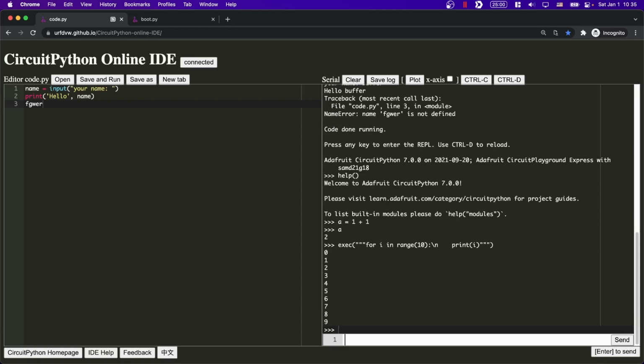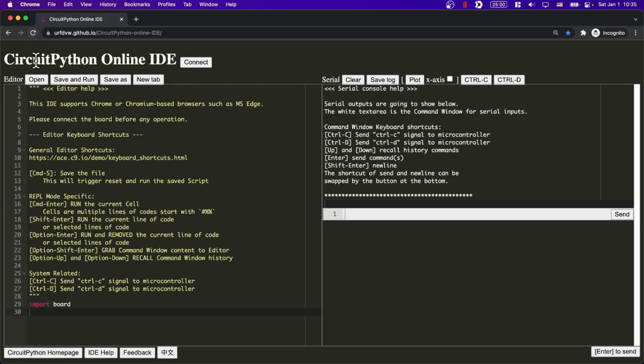The third way to code with CircuitPython is the combination of script editing and interactive programming. So that is the way we just showed you. Let's refresh this page, and once you log into this page, you can see a lot of help information, and there are a lot of keyboard shortcuts about how to use the code editor in REPL mode. These shortcuts are going to help us send the Python code from our editor to the interactive Python programming interface.